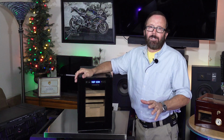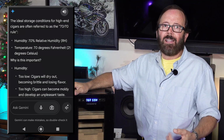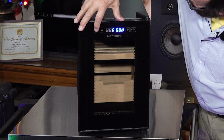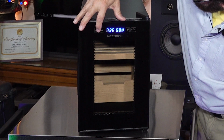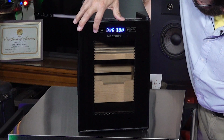Now the rule for cigars is a 70-70, so 70 degrees and 70% humidity. So I'm going to go ahead and press that button again. You can either move up or down, so right now it's set at 70. I'm going to leave it there. Press it again. It goes over the humidity. There we go. So there's the humidity. So 70-70.